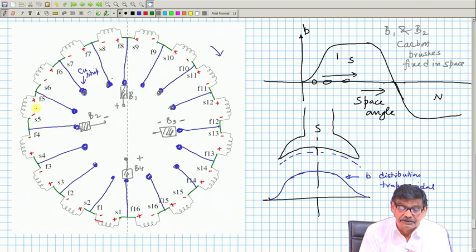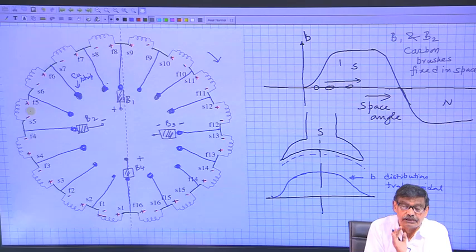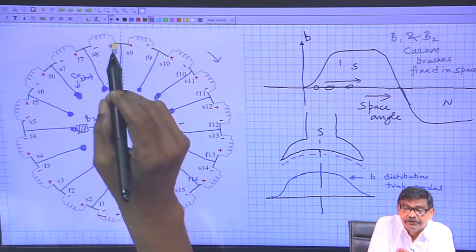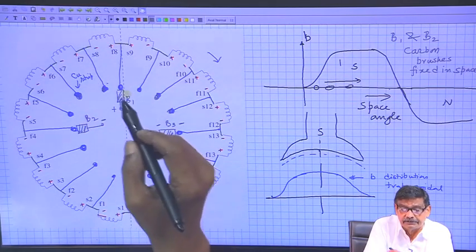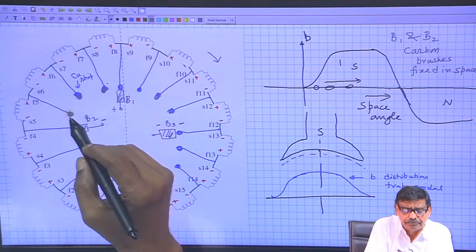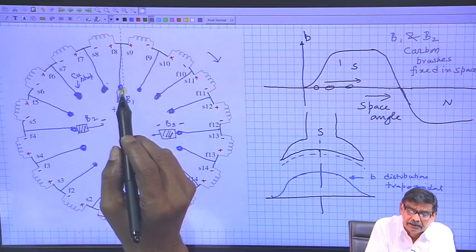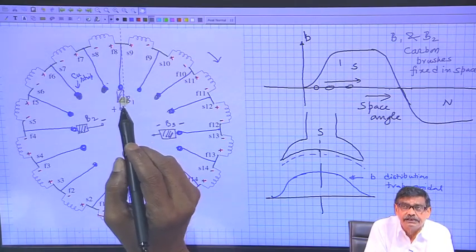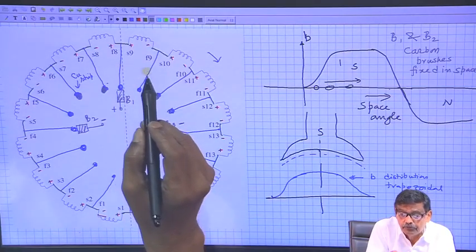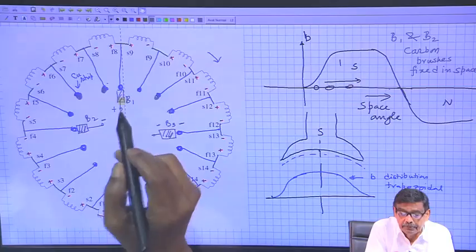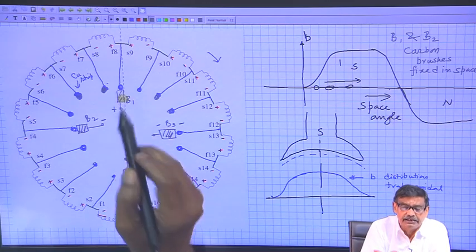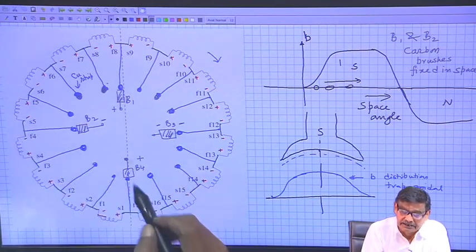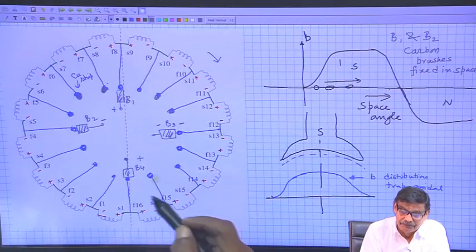Therefore, we now know what to do to tap a DC voltage out of this AC distribution of induced EMF. Wherever plus joins, from all the junctions you drop conductors and terminate thick copper strips. Then place some carbon brushes in space which will not move. Mind you, these junctions will move, but these brushes I will not allow to move; with some spring arrangement, a stator structure, I will hold them in this position always. Similarly, B 2 negative negative, B 3 negative negative and B 4 positive positive.